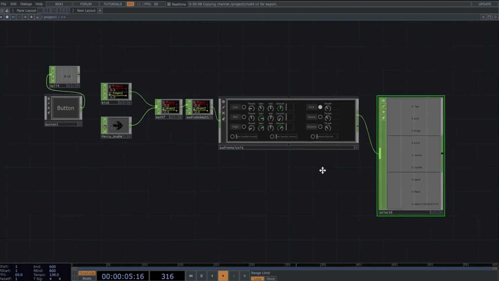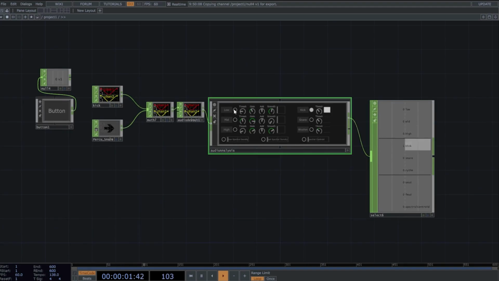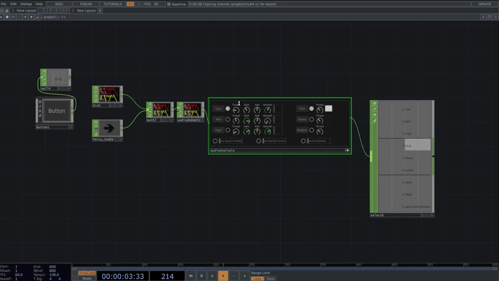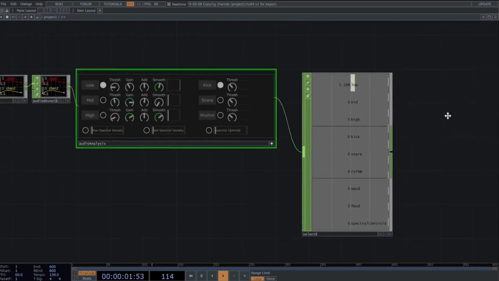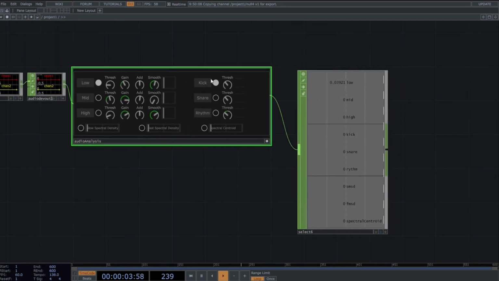Now, let's activate other options of this tool. For example, we can activate the low frequencies that typically correspond to the kick, bass, or pads in a song. Let's see how the indicators react now. As you can see, it activates with each kick drum hit, but note that 2 important things are happening. Let me explain. When we activate the kick recognition, this tool gives us a value of 0 when it is off and 1 when it is on.